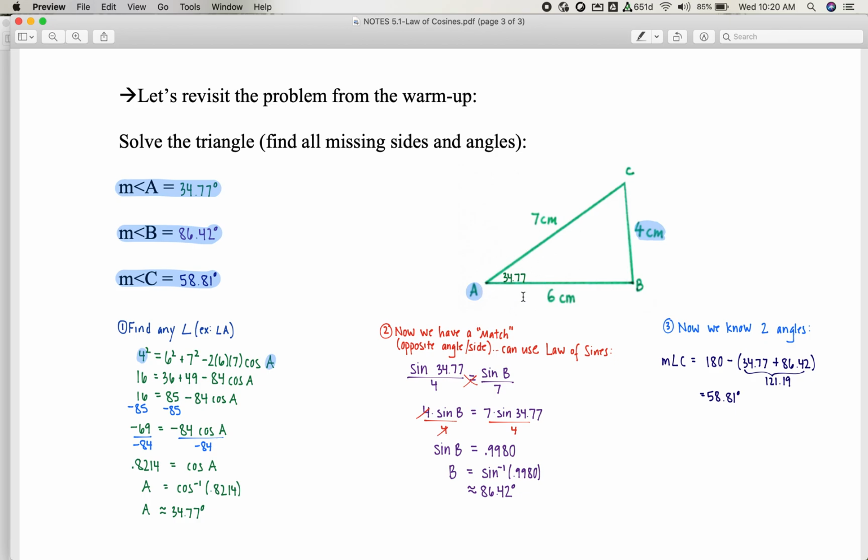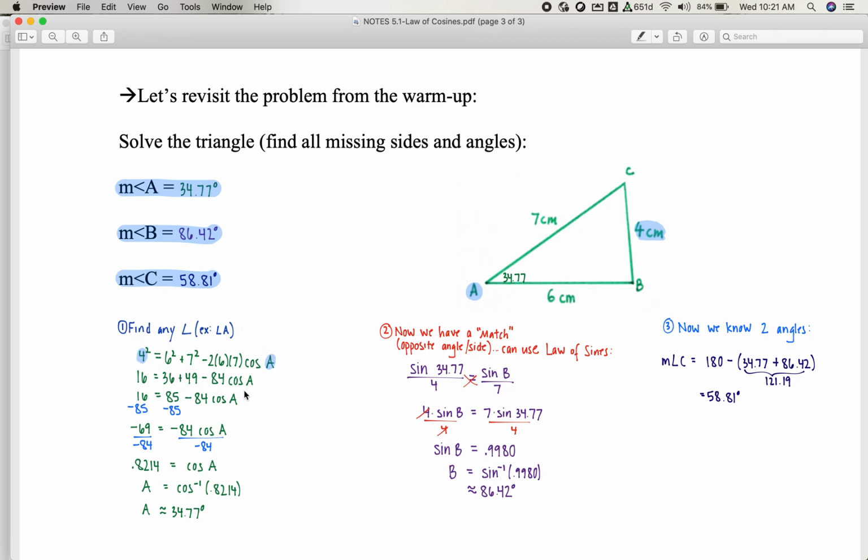So I chose that A is the angle that I feel like finding first, which means that I want to start with little a, the 4 that's across from angle A. So when I come here to set up my law of cosines, I'm going to start with the 4 squared equals, then I'll use the other two sides where I square them and add them together, minus 2 times those same other two sides times the cosine of A, where A is the angle that pairs or corresponds with that 4 that I started with.